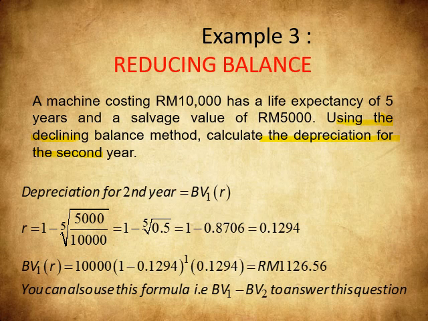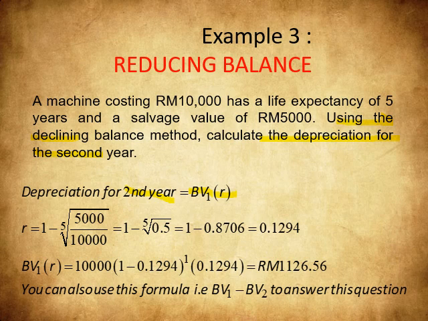Seperti yang terangkan tadi, you kena tahu nilai semasa sebelum, book value, the previous book value. If you want to find the depreciation for the second year, you need to know the book value after 1 year. Okay, nilai semasa sebelum, BV1, times with R of depreciation. Barulah you dapat depreciation for second year. Baru you boleh jawab soalan ni.